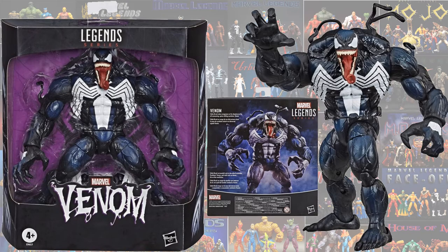Here is the newly announced re-release repaint as a Fan Channel exclusive of the Monster Venom. The original Monster Venom came out as purple, but this one is going to come out more of a black wash, and the symbol on his chest is completely different. It's kind of a large figure for Venom, but Venom can make any shape he wants to, I guess.